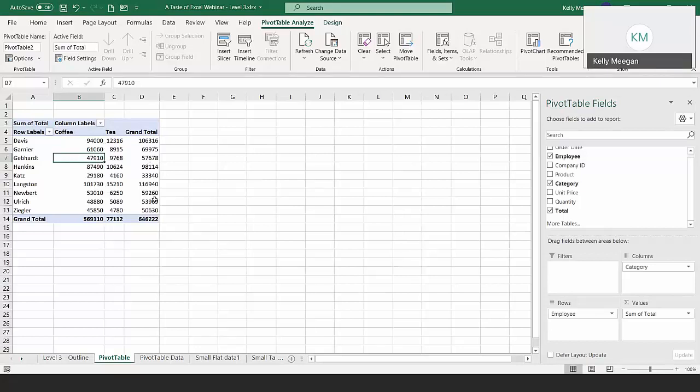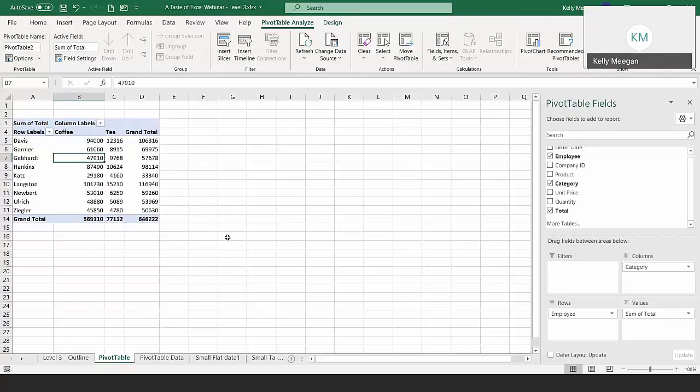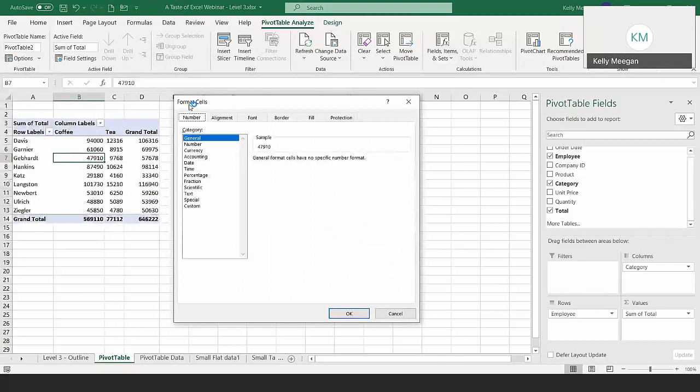So I want to put currency on this. Now, if you choose the right one, you only have to pick one cell and it would put the currency on the entire field. So I'm going to pick one cell and I'm going to right click. Now, most people who use their right click to put on currency will automatically go for format cells. And this is the wrong one because this is the one you would normally use. So I'll show you why. I'll click onto it and it's going to open up the format cells area.